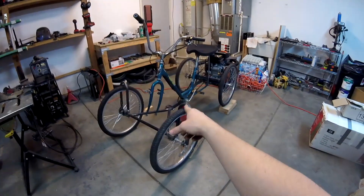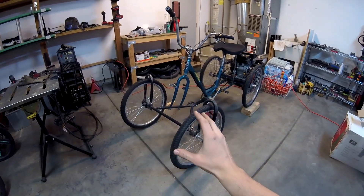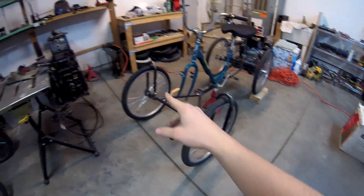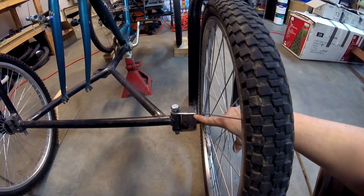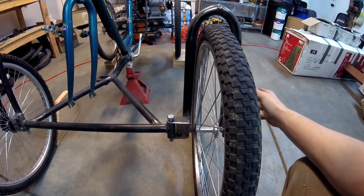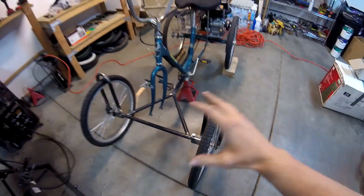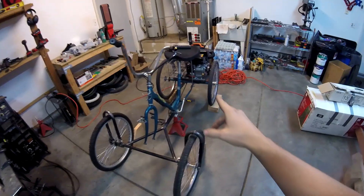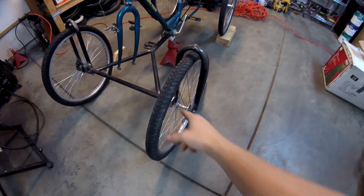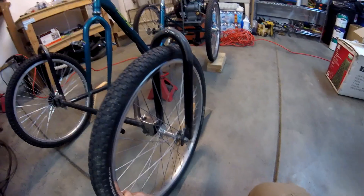I'm not going to sit on it only because it's only welded on one end. I still got to build the bumper for it. This front end is pretty much the same as what I did on my previous build with the reverse trike, because I got my steering forks. Before I didn't have that — it was only connected on one side of the spindle. This is a 3.8 axle and that's really, really thin. On a small BMX bike you can get away with it, but this build is much larger and heavier. I got to support both ends of that axle — otherwise you can shear it off. So that's why I decided to use forks instead.